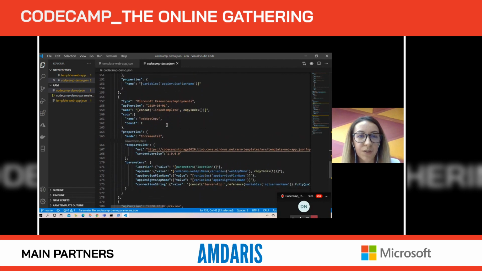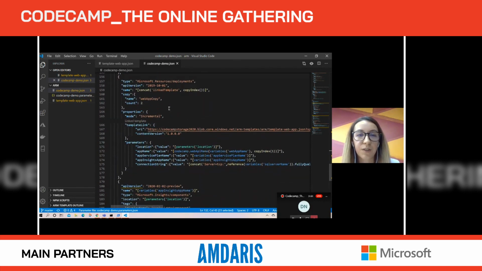This is the hosting plan, which is not important. And then I have the deployment or the definition of the web services or the app services, and I used the copy function to create 2 instances, and we can see that the template or the definition of them comes from a linked template, which I have added into a storage account. I will show you a bit later on how I added that here. And then I have the parameters which are given to the parameters for this linked template, which I put here in line.